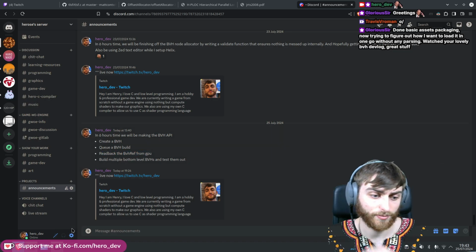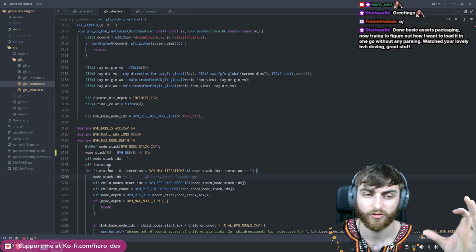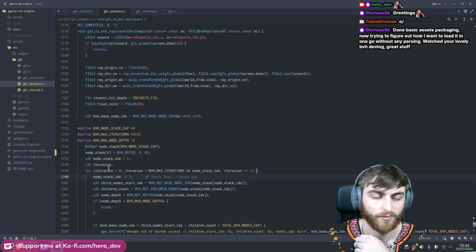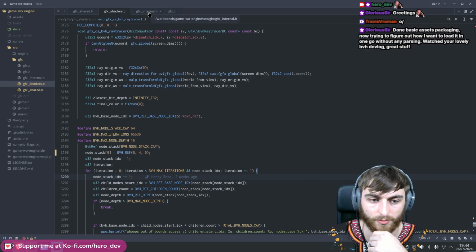We allocate the BVH nodes on the CPU, and we tell it to build it on the GPU, but we don't know how many nodes there are going to be fully. We can just guess. We can know the maximum. But also we don't know how many nodes there are going to be on the root node until we've built it.